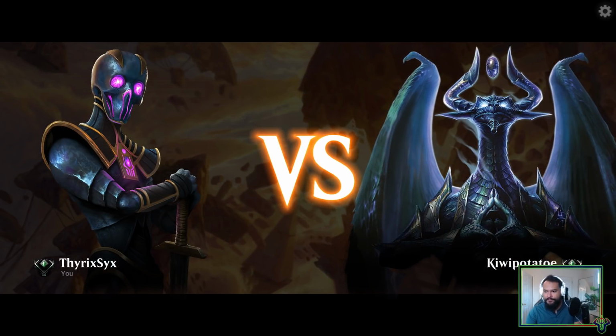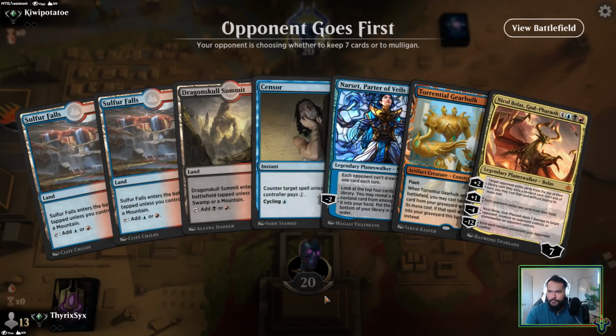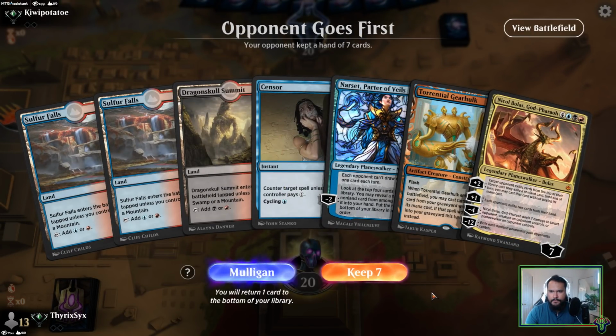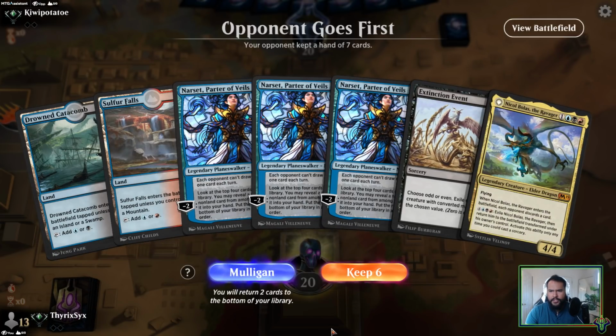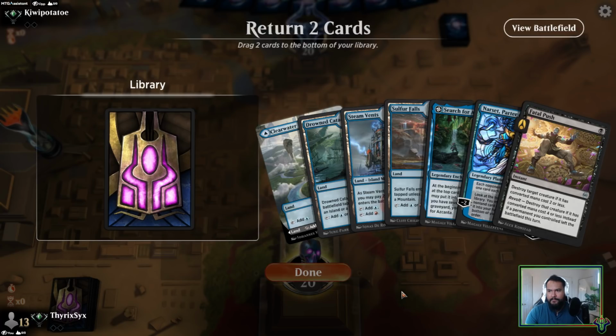Kiwi potato. With an extra E. Right, potato doesn't... You need the S for that to have an E, don't you? Wish your girlfriend was... It's a yikes of a hand. This is a yikes of a hand. I'm all gonna fudge. This is worse! Alright, I'll keep this and be sad about it.